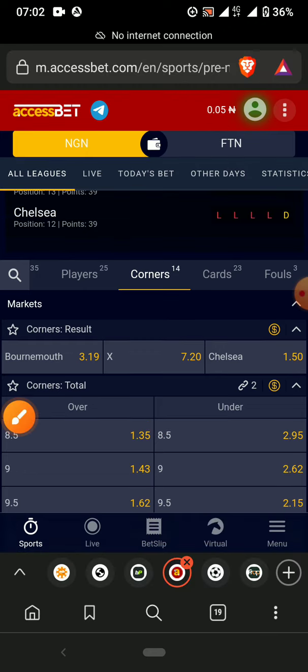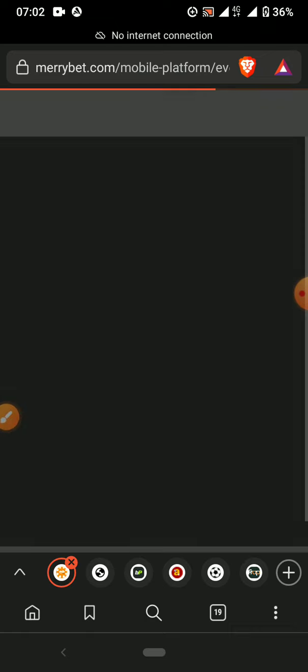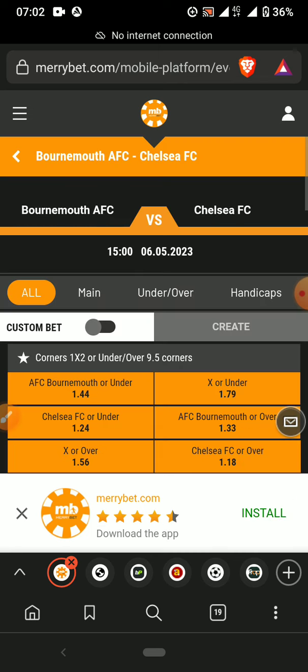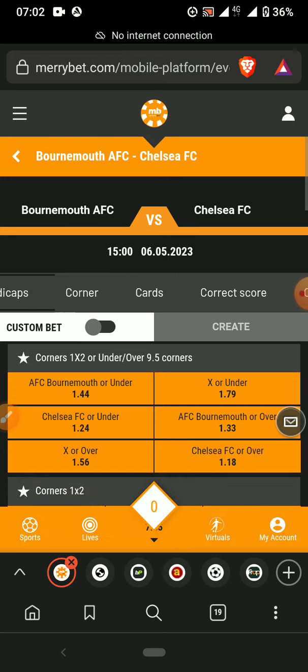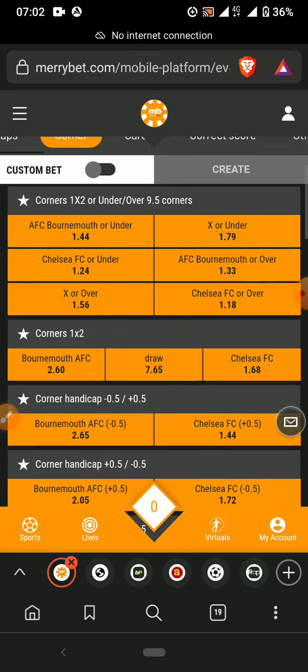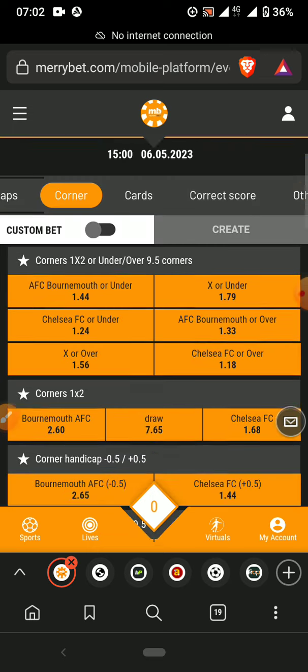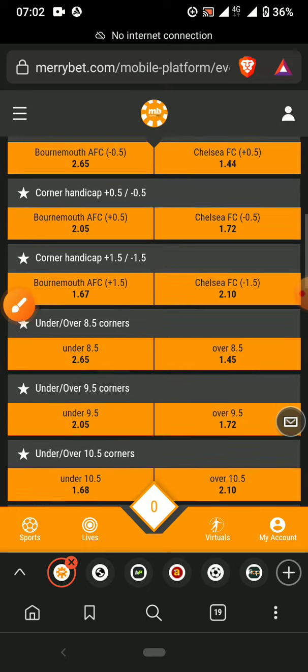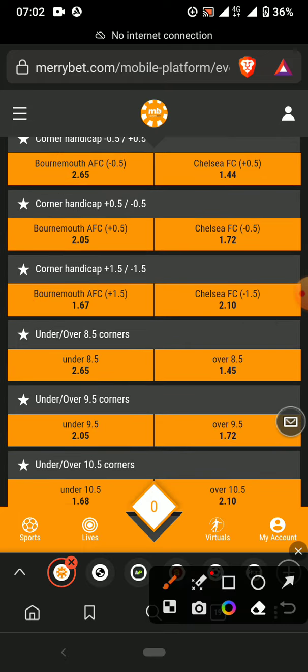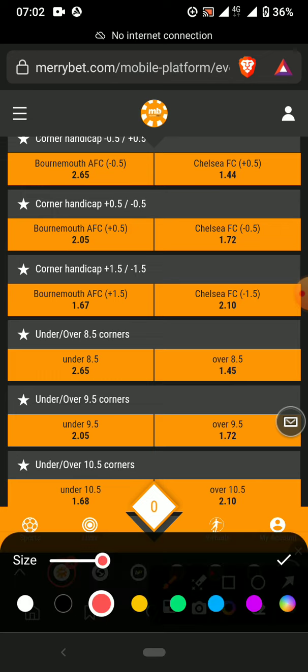Okay, let's check Marybet and see what goes on there. Personally, I like playing the unders, the lowest over, so that no matter what I win my money. I don't like taking a lot of risks, even though this one is risky, but it's calculated risk. This same match on Marybet has an over of 8.5, which is still amazing, guys.